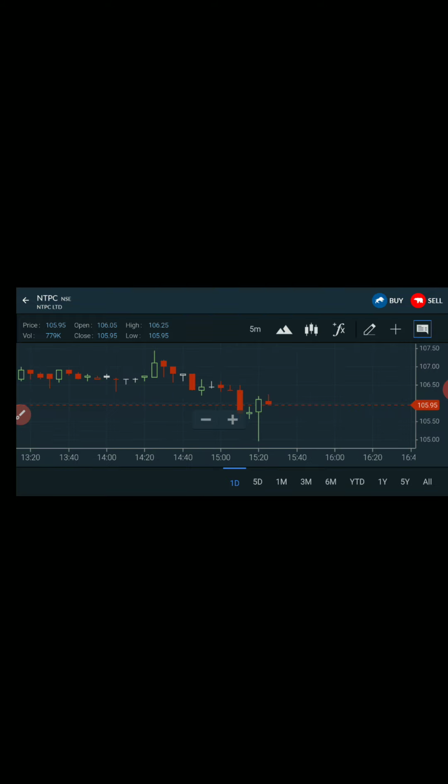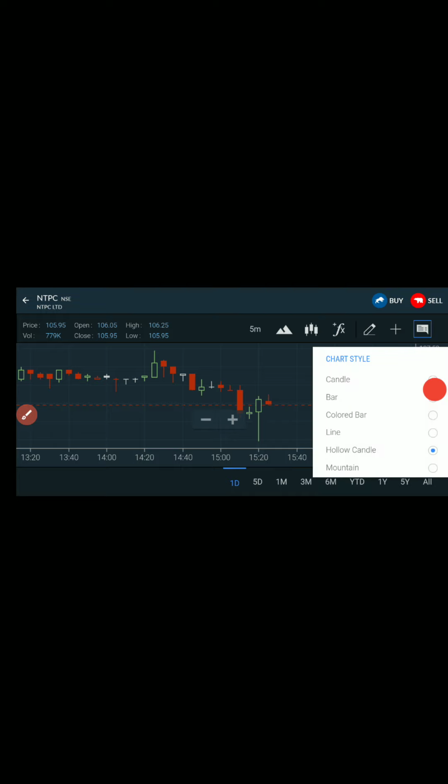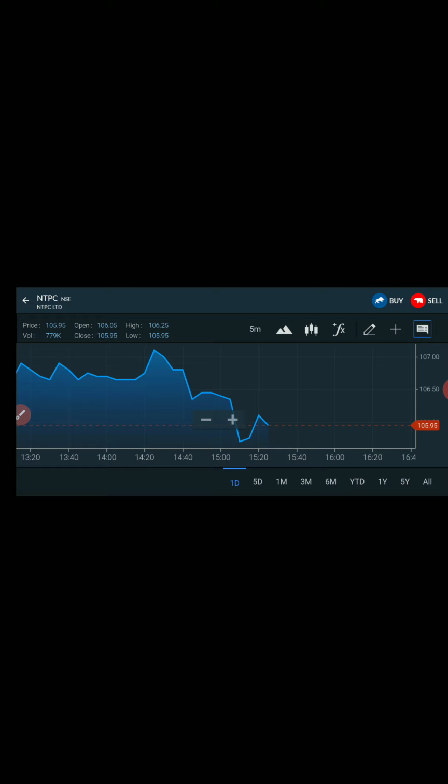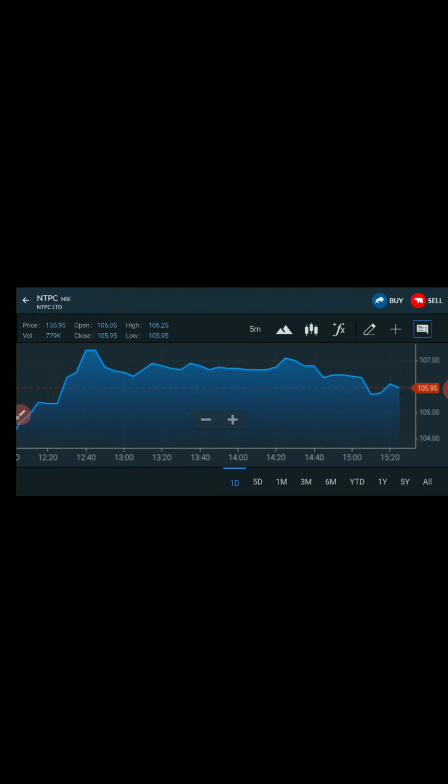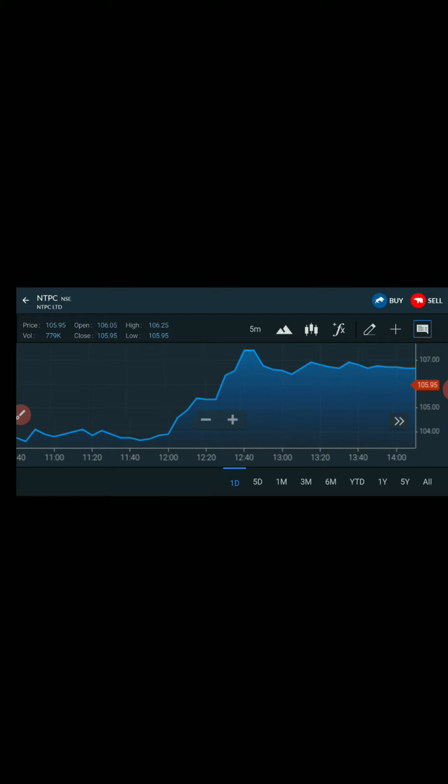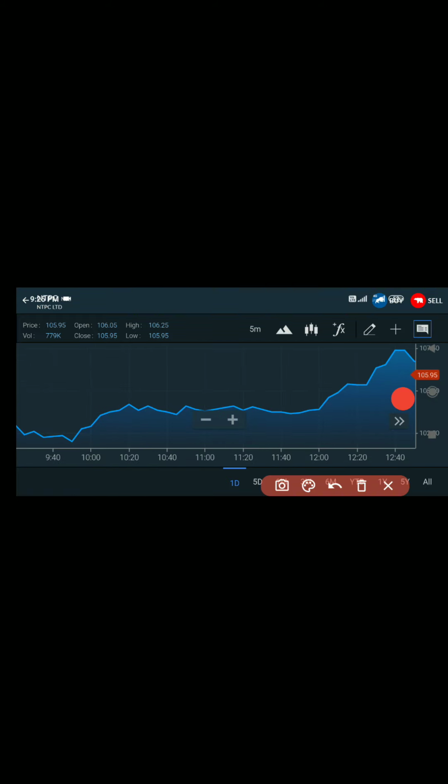Increase this one. This plus or minus you can use to increase. This is the same as candlestick. If it is hollow, it will basically be an uptrend. If it is filled, it will basically be a downtrend. You can go to the next one, mountain chart. Mountain I am selecting. Mountain is almost like a line chart, the only difference is the portion below the line will be filled with a color. It will help viewers get better visibility of the movement of the equity.